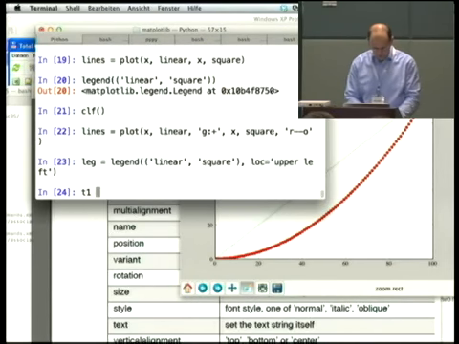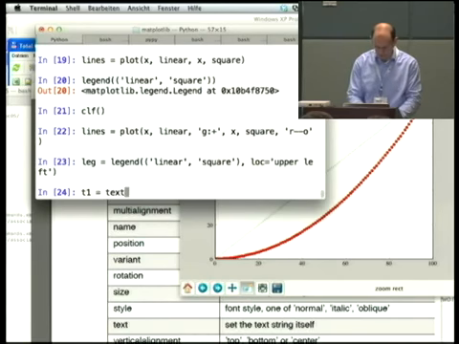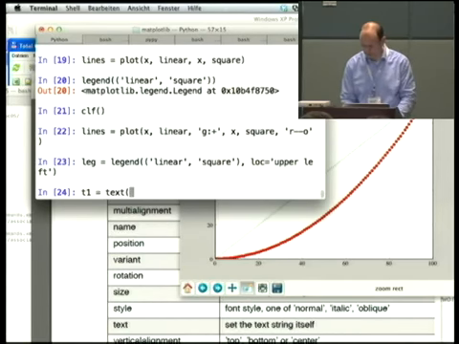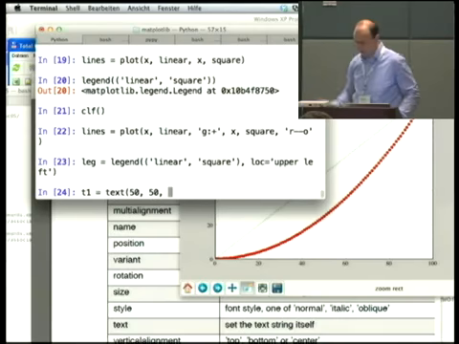I get a reference to my text with T1, and I just call the function text. So it's the same procedure: always you call the function, you get a reference. And now I specify where I would like to have my text. I would like it right in the middle. I say 50, 50. This depends on the size of the plot. This is a coordinate, so 50, 50 would be right in the middle.